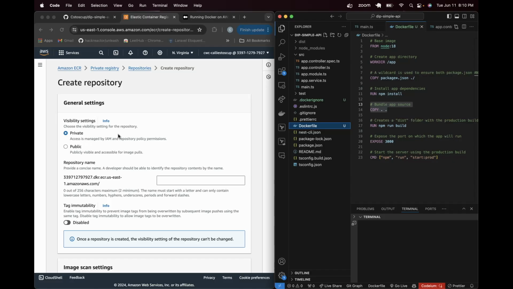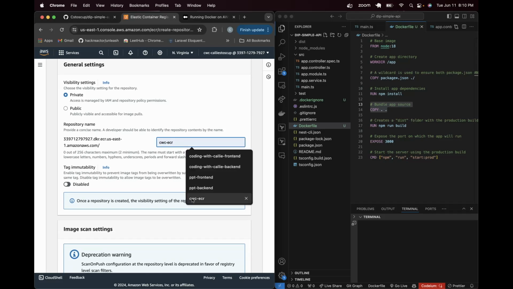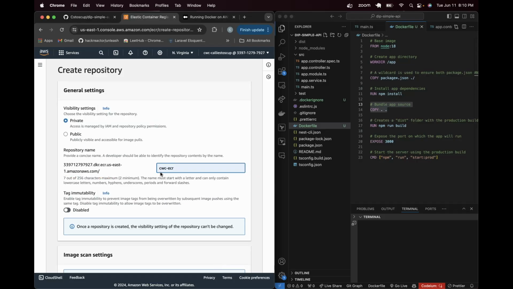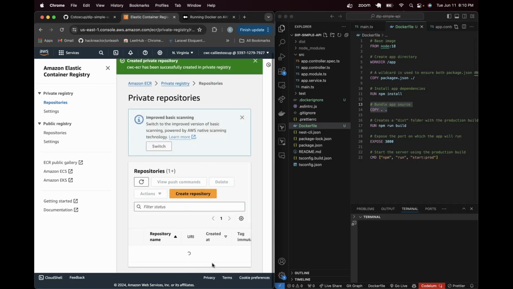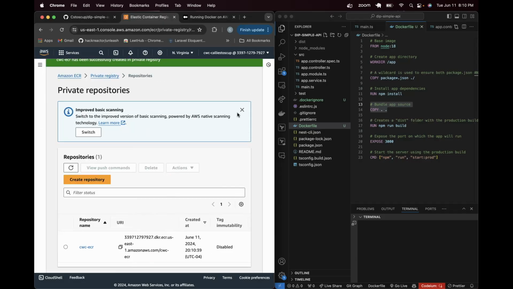All right, so we want a private visibility. Access is managed by IAM. All right, and then we need to name it. So I'll name it Coding with Kali ECR. All right, and then I'm going to create the repository. All right, so now we have a private repository.